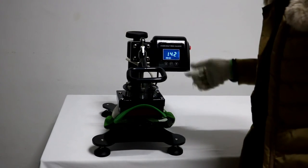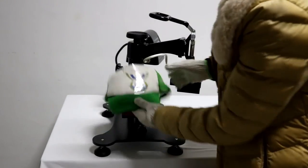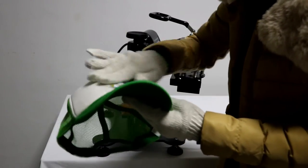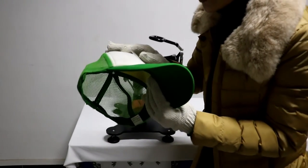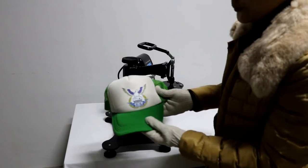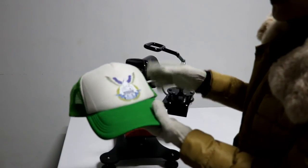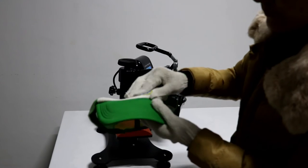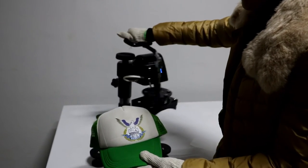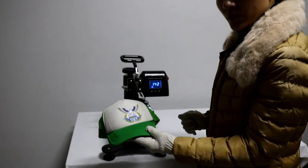Okay, press this down arrow to finish this. Lift up. This is cool ripping. So let's wait till it's cool. Now the printing finished. Look at this. The cap is very beautiful, very smooth. Okay, thank you.